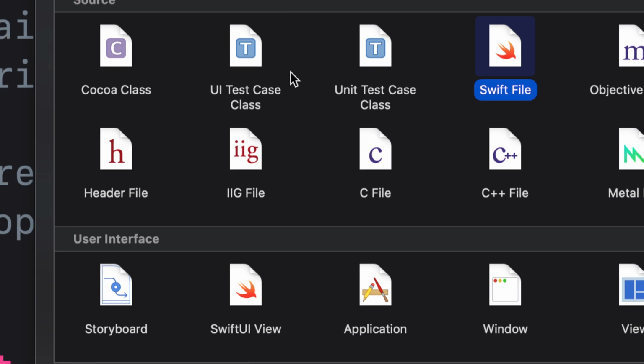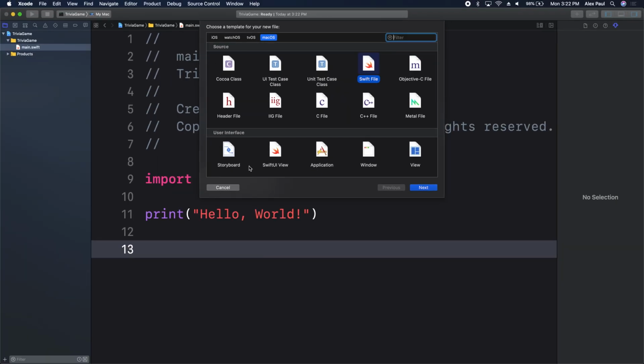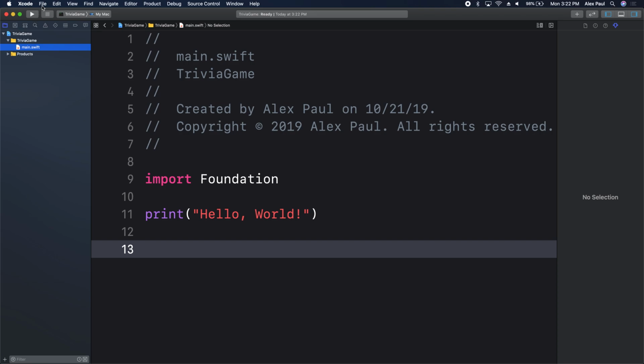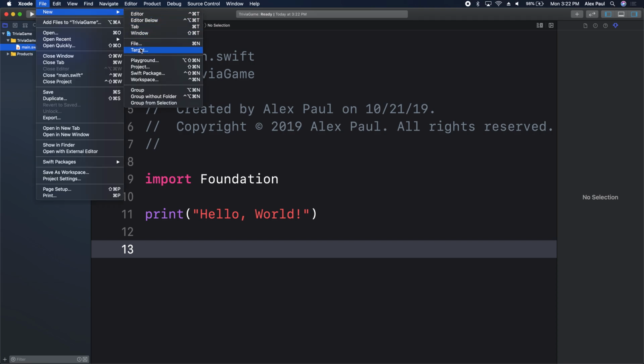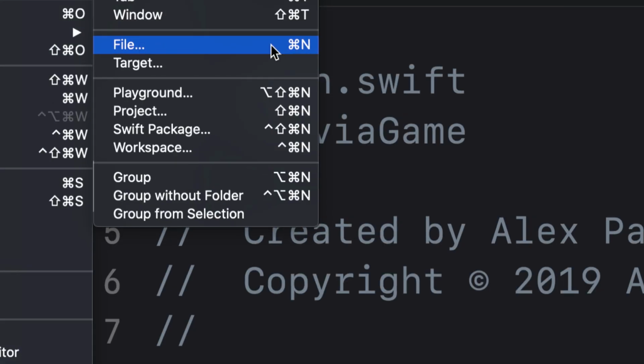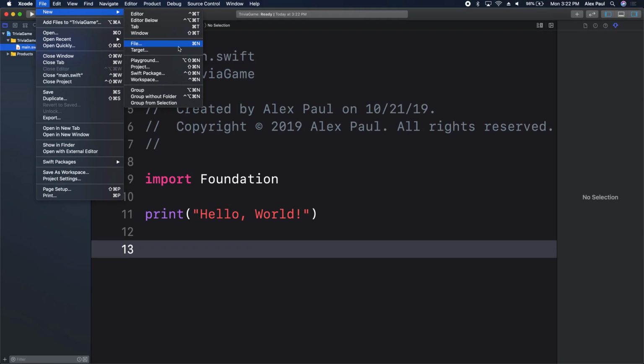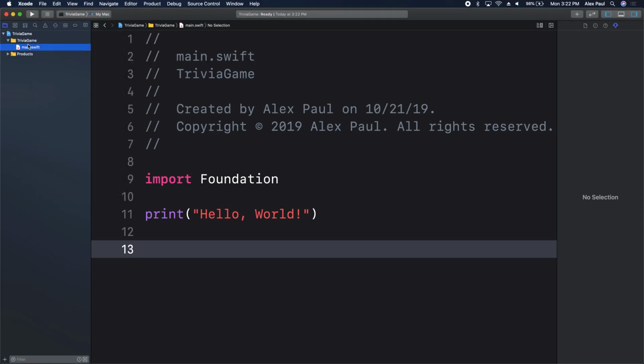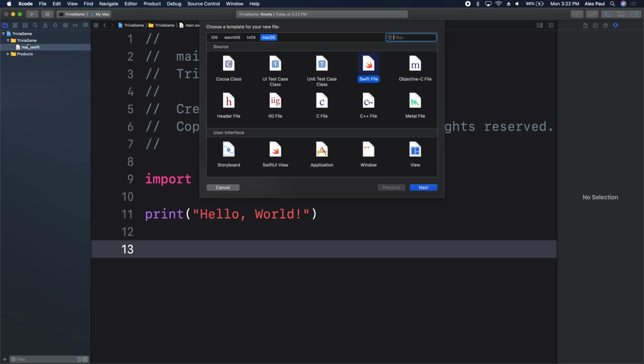Let me go back. One way you could do it, cancel out of here. You could navigate to where it says File, New, File. Everybody sees that. File, New File. Or, as a shortcut, you could press Command N to bring up the new file dialog. Does everybody have the file dialog up? Go to File and go to New and select File. Got it? And Command N for short.